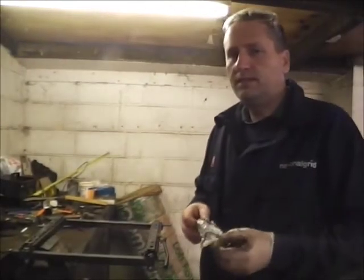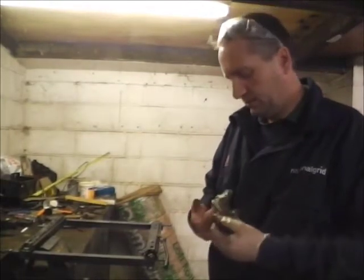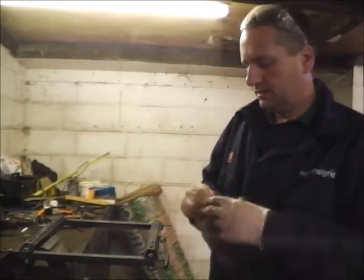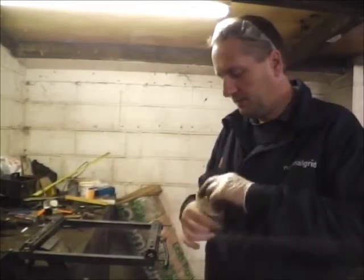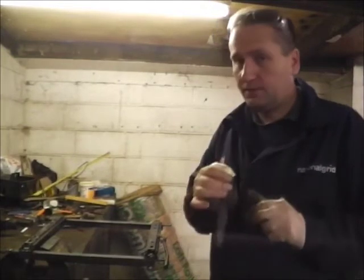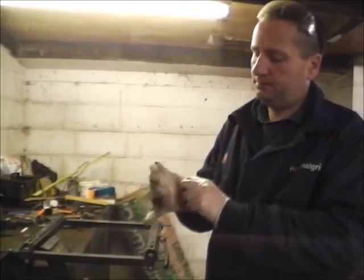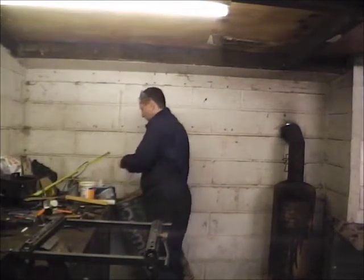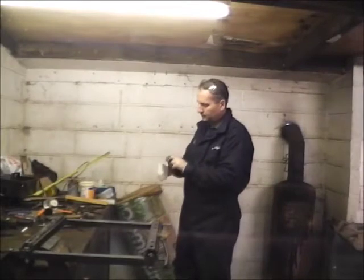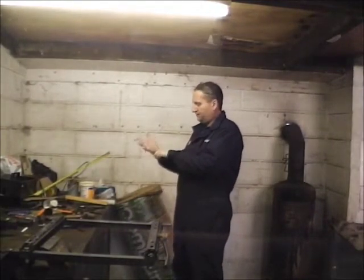Well, that ended up being a damn sight bigger job than I thought it was going to be. The original plan wouldn't work, so I ended up having to make a complete subframe to fit in. So I'm just going to offer it in now for the first time. Hopefully. It looks like they used to, doesn't it?